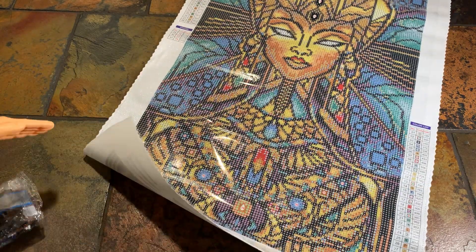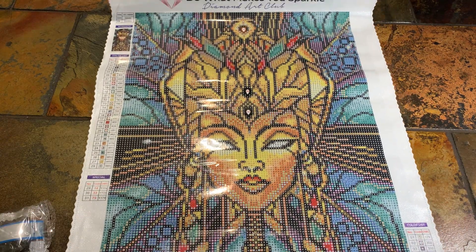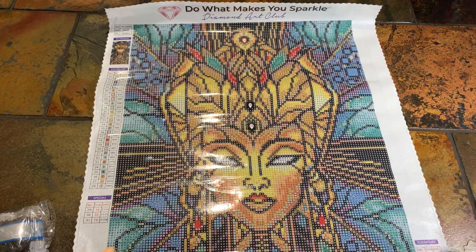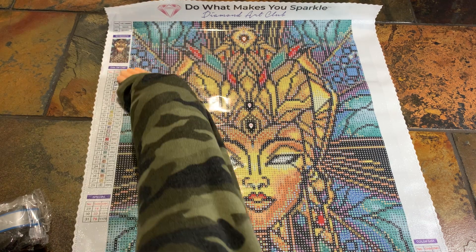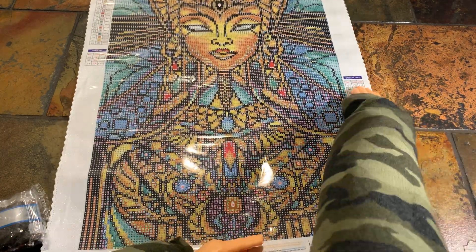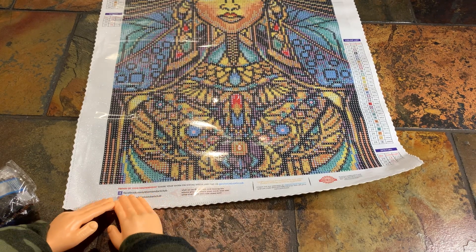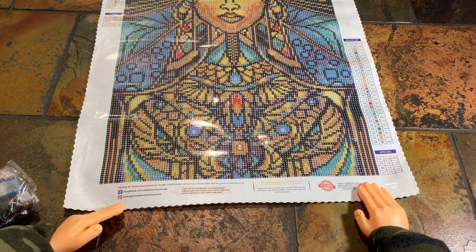Let me bring her down. She's not that big — maybe half the size of a poster it seems. There's sparkle in the canvas. We've got the key, the thumbnail up here — it does say Nefertiti. You've got the schematic with the special drill right there. Even though this is a smaller canvas you're still going to get detail on this side. The bottom looks different because this is an older canvas. You're going to get their social media information, the discount code, and their lifetime information right here.